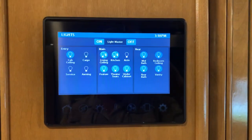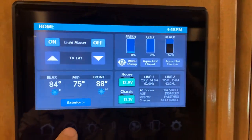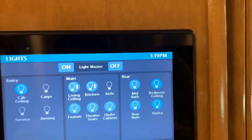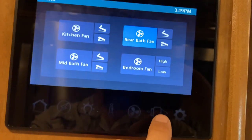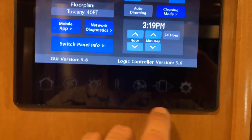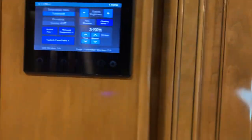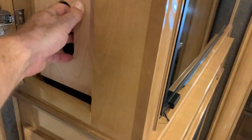Middle of the coach here is your touch screen control center. There's a lot going on here — your load meters, all your lights, all your stats, ACs, slide-out controls. It's a really nice system where you can control everything right from the same spot. These pantries are real nice. Fuse panel down there.